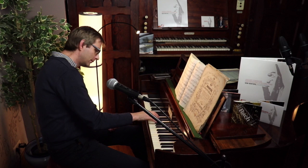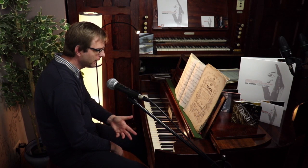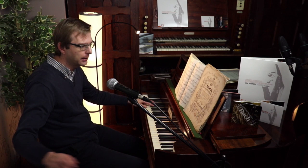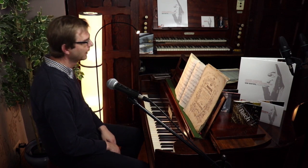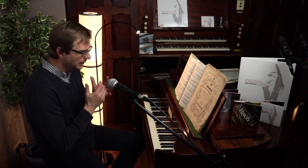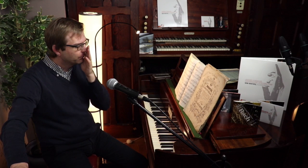The bass notes really need some more time than in the treble, which is of course a normal thing, but here it becomes heavy in a way that it resembles the Erard. Because here it is very light. Then another thing is that this action doesn't allow you to make the dynamic changes that you easily can make on the Erard. The Erard has this double action mechanic, so repeated notes are easier, but even on a later action than this, on the French piano, you will have, I don't know technically why, more space and more room in creating and shaping the sound.